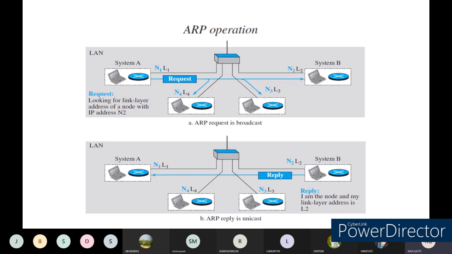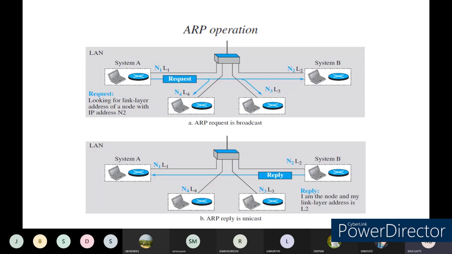Since the receiver should acknowledge the transmitter, the remaining nodes need not acknowledge that B is connected to A with this link. So the receiver will not broadcast its reply. It will reply only to the transmitter, that is node A. So he will give a reply only to node A, saying that this is my link address.